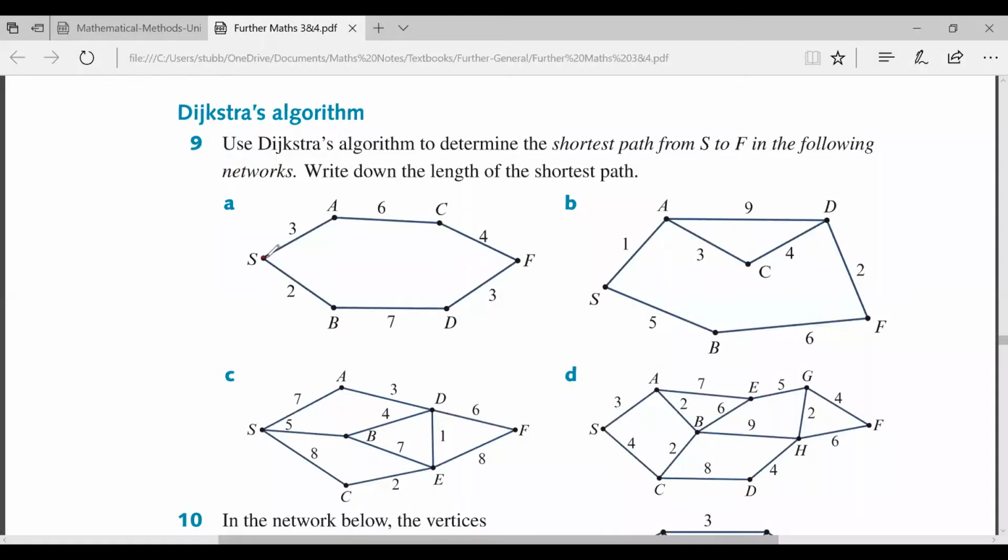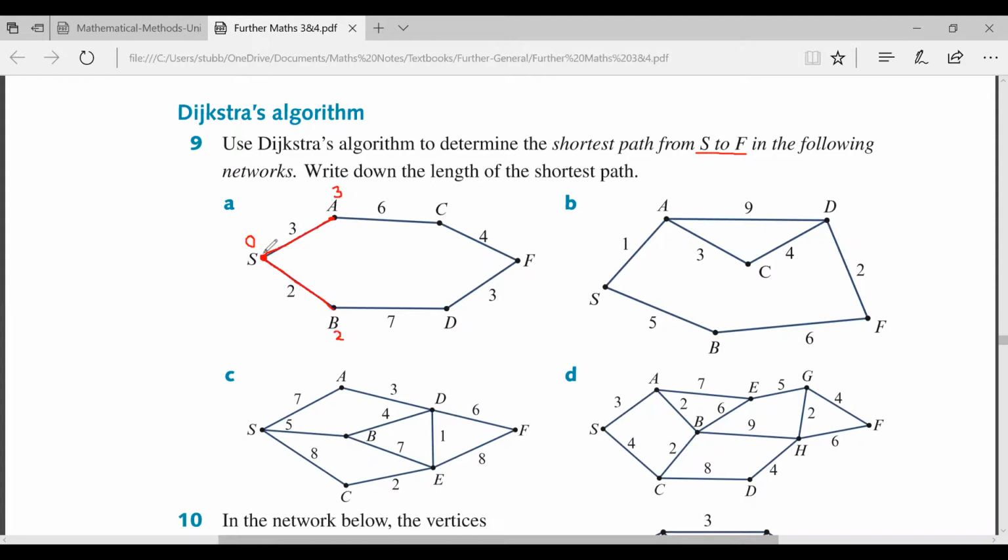So going by what we did in the video, you start at the starting point and all these numbers have a weight. So you can think of it as infinity, or you don't really need to think of it as anything. This one's 0. We start at S and we're going to finish up at F. So we branch out to all the possible pathways. So the possible pathways are B, and we do this weight 2 plus 0. So the weight of B is 2. This one as well. So 3 plus 0 is 3.